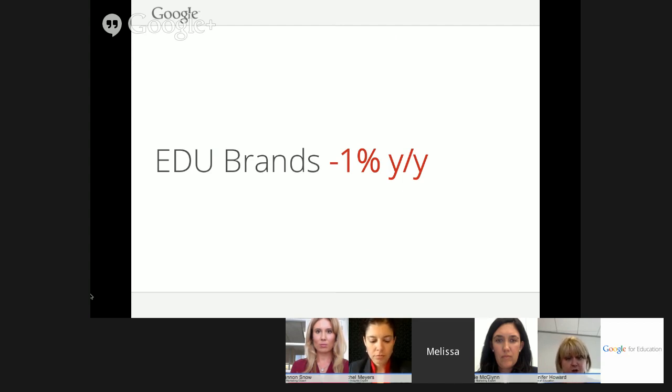So it's really important to understand why these terms influence the overall number so greatly. And the reason is because when we look at the overall universe of queries and the terms that we actually analyze, we can't look at every single long-tail term that we look at in education. So our list, while robust and includes thousands and thousands of keywords, really focuses on the head terms as it relates to programs, more general terms, degrees, and certainly education brands.